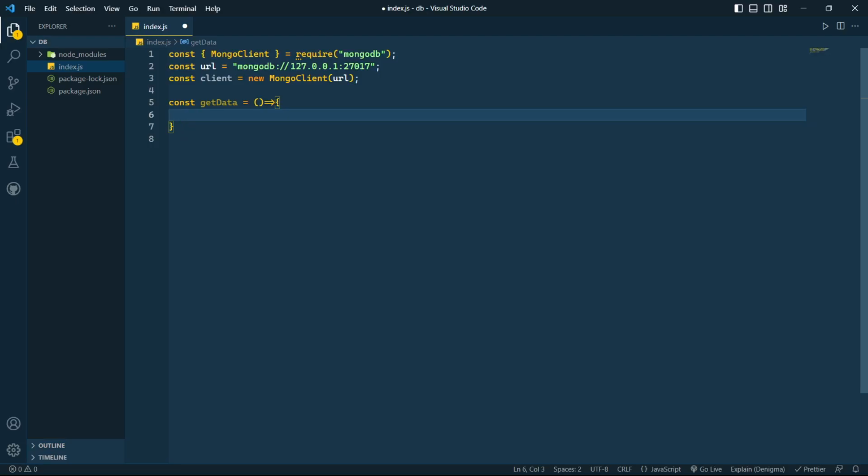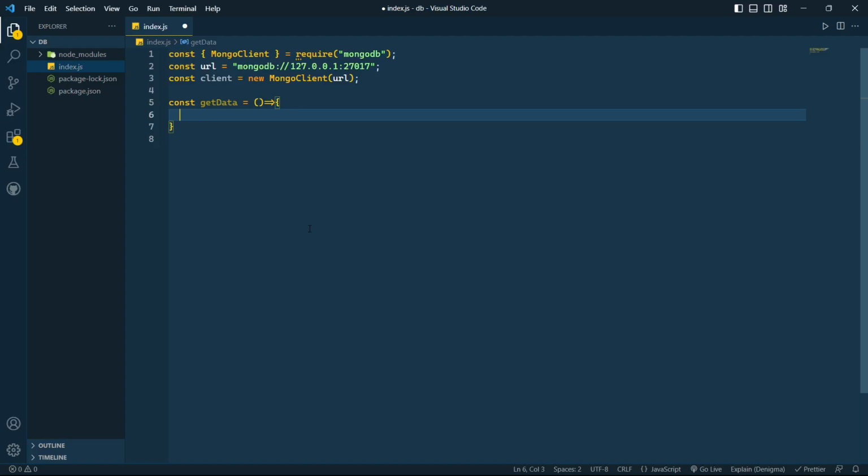So getData is a function, and I want to fetch the data which is present inside our database, so anything which comes from our server. In this application, our database is our server, because data is present inside our database and we are trying to fetch that.